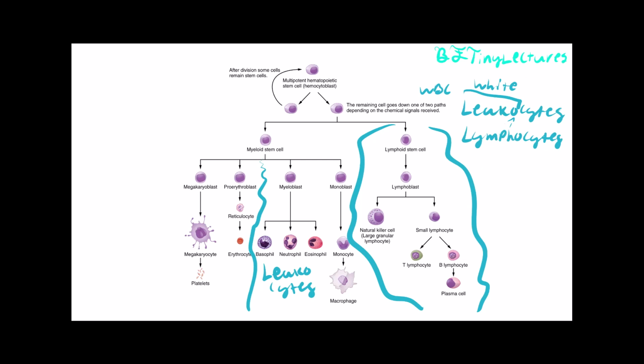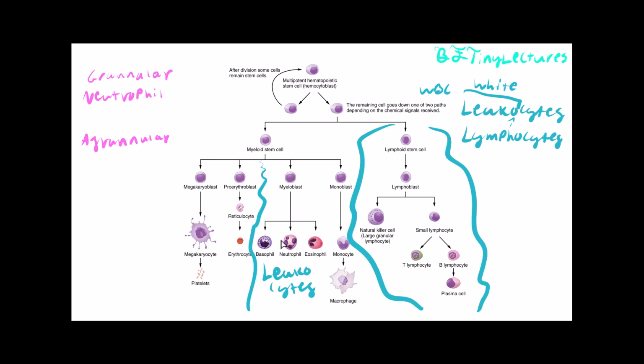We have another way of dividing lymphocytes and leukocytes, and they are called granular or agranular. Granular means that you have granules inside the cytoplasm. But what is that? Well, for instance, neutrophils, they are going to have something inside their cytoplasm called granules, and when they are interacting with a pathogen, they will release those little granules. It kind of looks like dust, and they will release this dust onto the pathogen, and that pathogen will die.